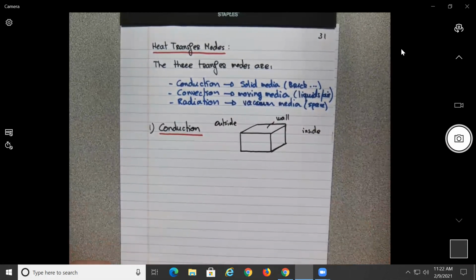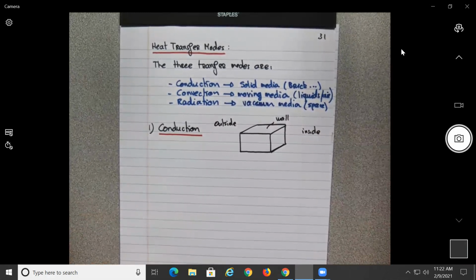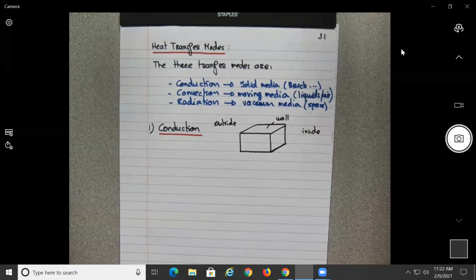Okay, in this case. So just like pressure, if you think about pressure or heat, but think about pressure. Does pressure move from high pressure to low pressure or from low pressure to high pressure? High to low, okay? So if you think about pressure and temperature are kind of related. If you have a bottle and you heat it up, what's going to happen to the pressure inside is going to increase, no? If you cool it down, the pressure is going to go down. So you could say that whatever behavior the pressure has, the temperature is going to follow the same one. So let's say the temperature is going to move from hot to cold, okay?